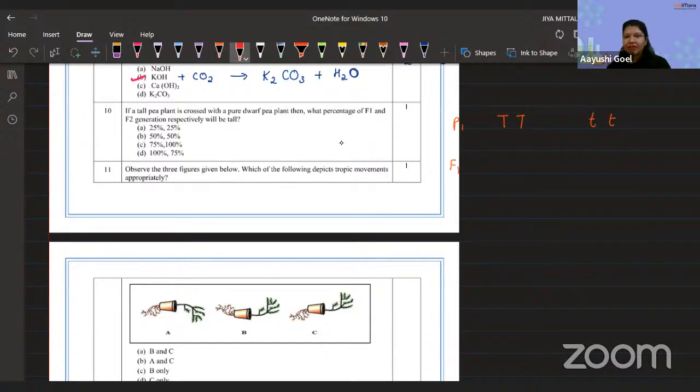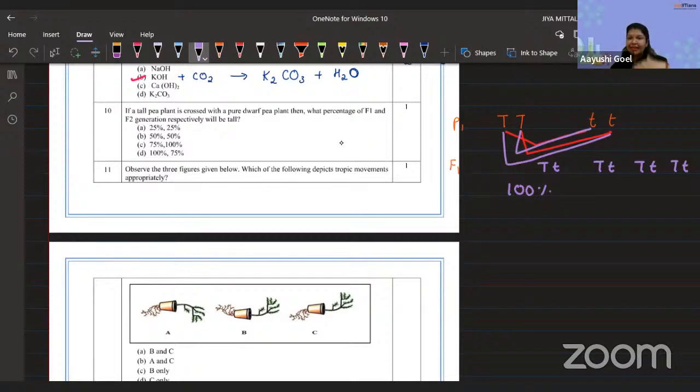So what will be the crossbreeding here? Tall is connecting with the dwarf, and again tall is connecting with the second dwarf, and the second breeding will be occurring. Tall is connecting with the second, and the first one is connecting with the first. So the F1 generation will be all tall, and by default there will be 100% tall here.